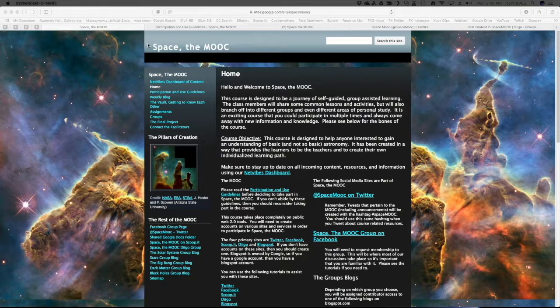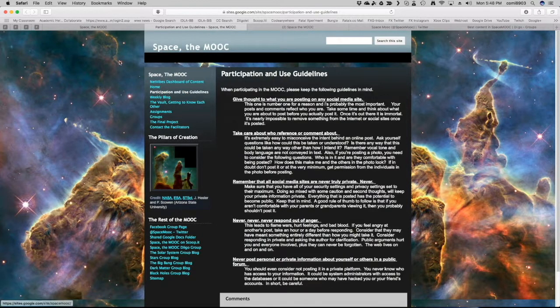We created some participation use guidelines based upon our thoughts of netiquette, and I really feel like we did a pretty good job here and covered most of our bases. We also incorporated many technologies out there to foster the group work and lower the learning curve.